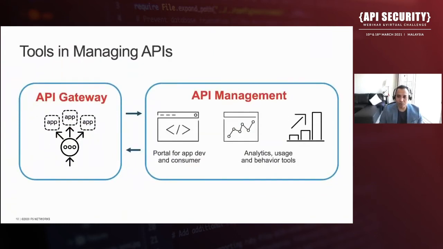So coming towards the close, just quickly, what are some of the tools that are used in managing APIs? If you look at the traditional way of understanding this, one of the most common places to put all the controls happens to be in an API gateway. And when your API gateways grow complex and API logic grows complex, we have something called an API management platform, where most of the APIs are defined and their usage and analytics is monitored.